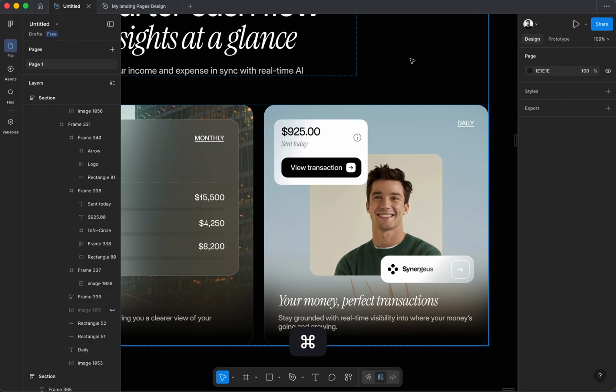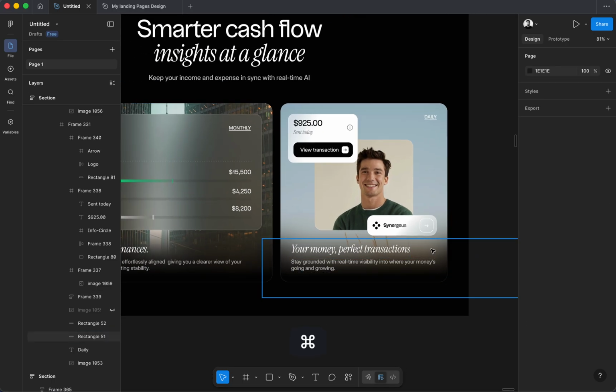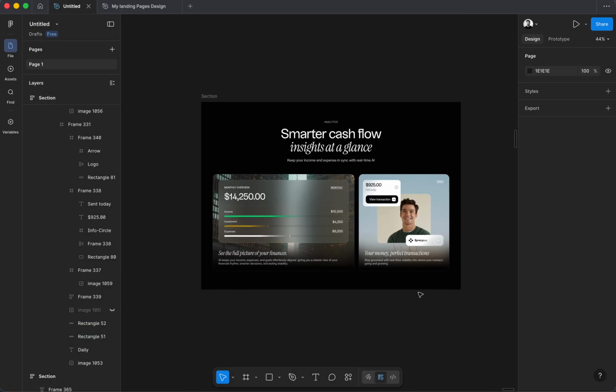I don't know if you can see it in the screen recording or not, but I can see a white and a sky blue effect, and the same effect with the blur. If I remove these two blurs, you will notice how we lose the effect. Yeah, you can see we have nothing. If I bring it back, yeah, you can see.